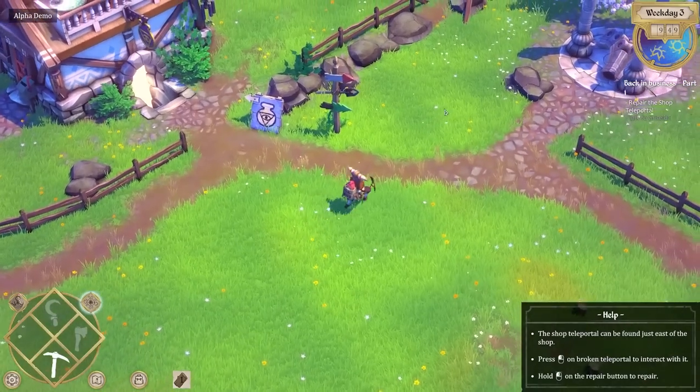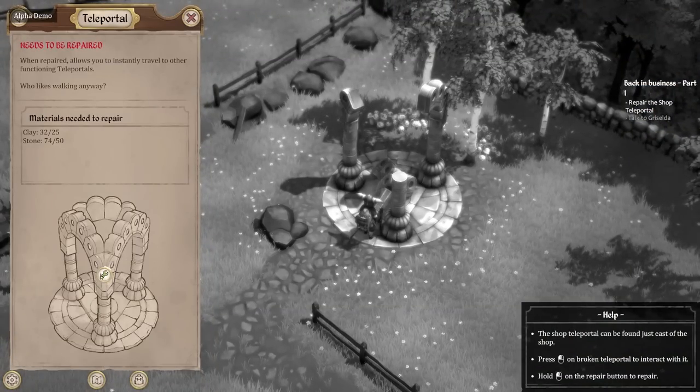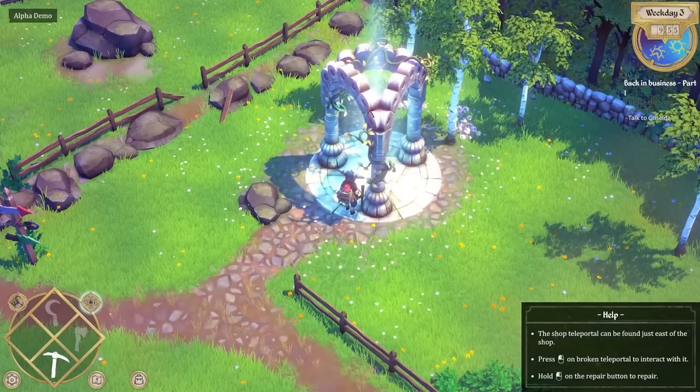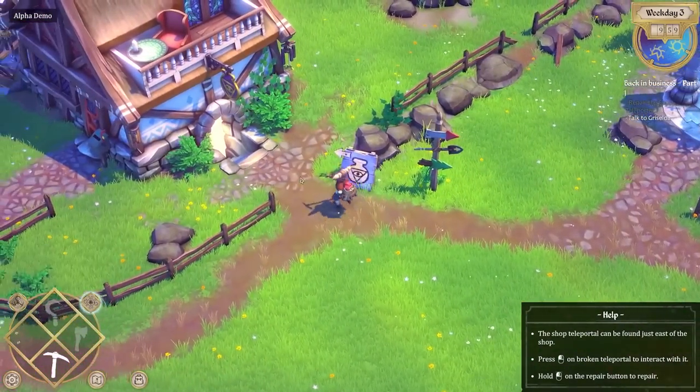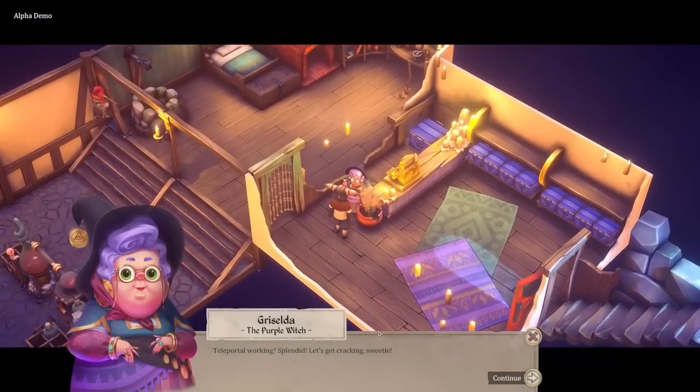There we go. Anytime I see wood, I should probably try and get it. I know we're going to need wood for a few things in the future anyway, so that's fine. Right, very simple repair job here. And we will go back and speak to the witch and see what our next task is.